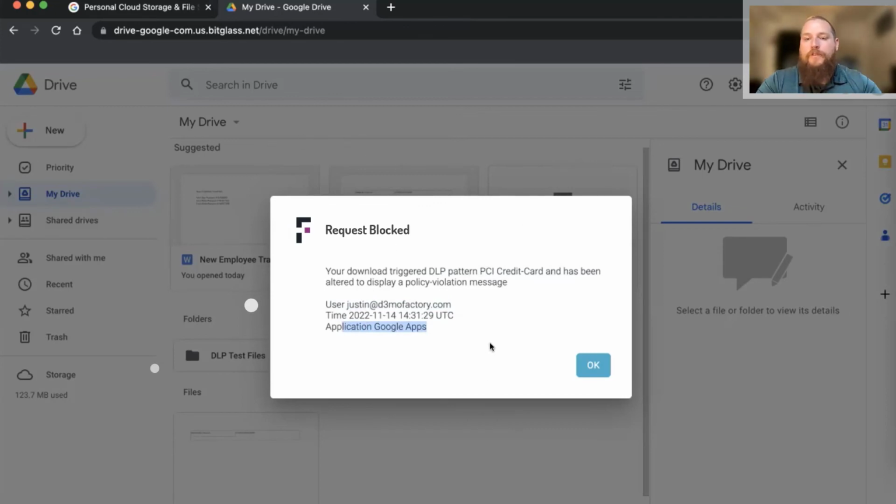So I was able to showcase that I have my remote users, my hybrid workforce. This user has now left the office. He's on a personal device. Well, I still want him to do his job. I don't want to block him from doing his job, but now I can restrict it based on the data. So there's nothing wrong with Justin accessing his Google Cloud, but now I'm able to apply that DLP anywhere.